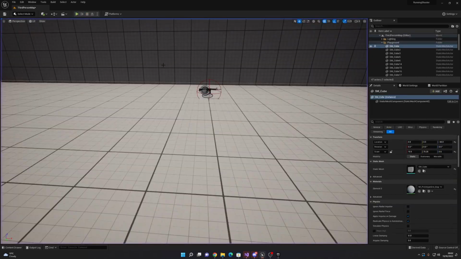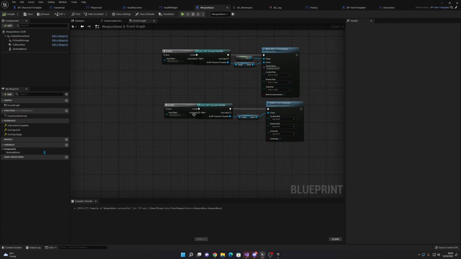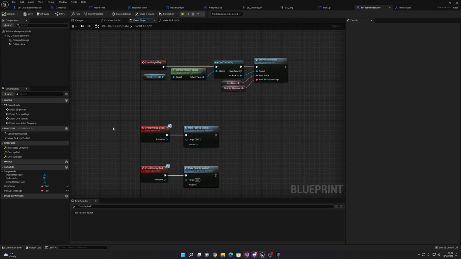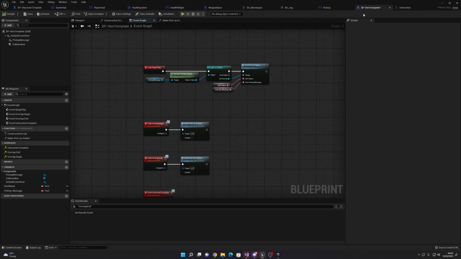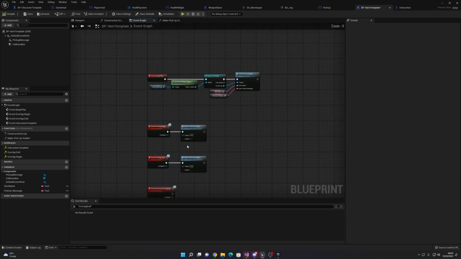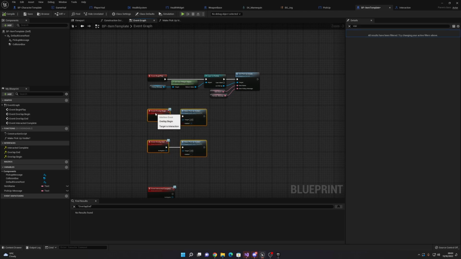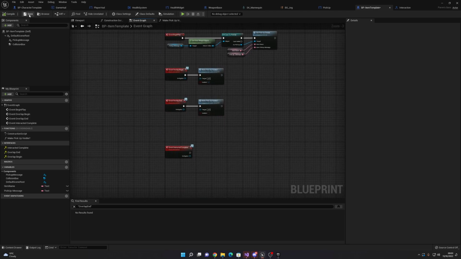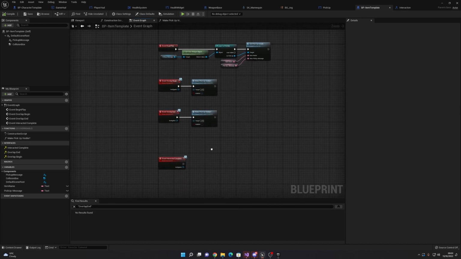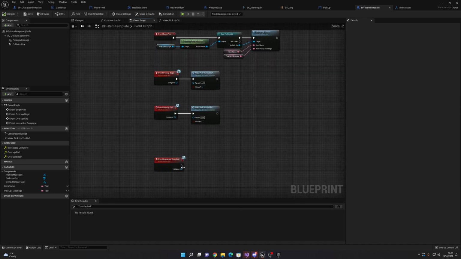So this will work for any item that we have in our level. Whatever it is, it's going to exhibit the same traits from here, just as long as when we're creating the item, we create that as a child of this item template. Then it's going to work the same. So in the next video, I'll be showing you how to make the interaction, when you interact with the objects, or what you want to do.